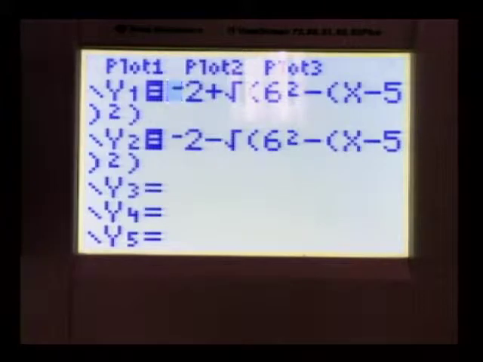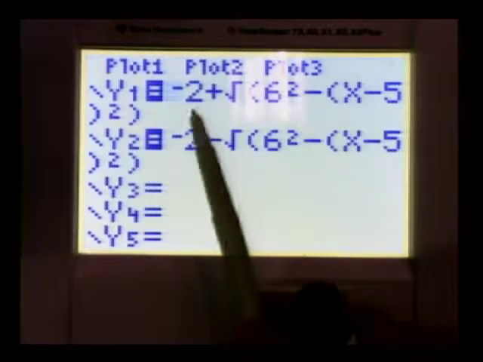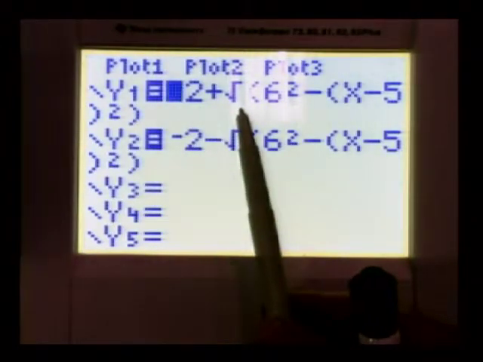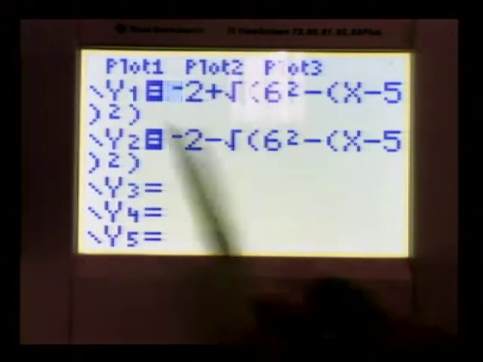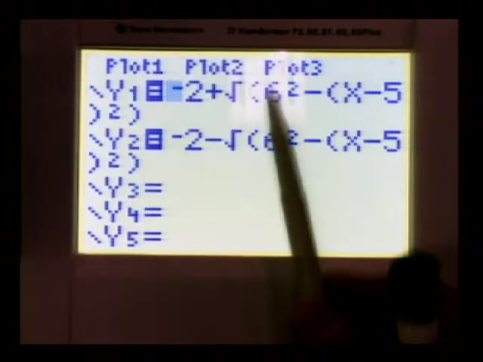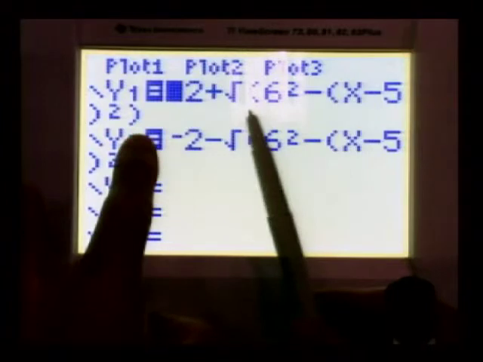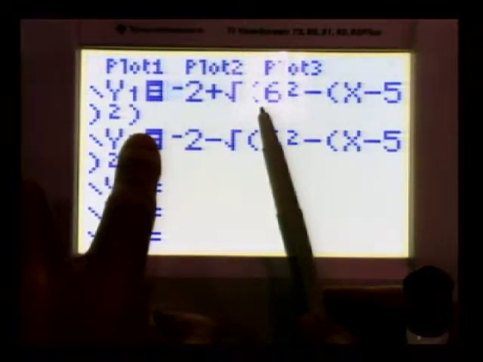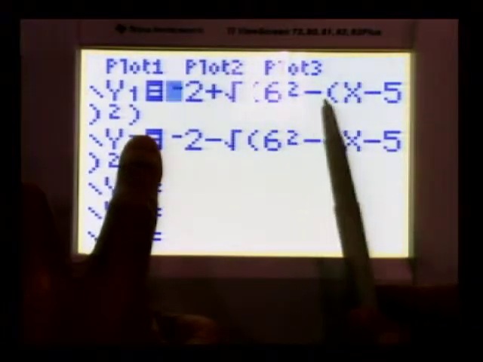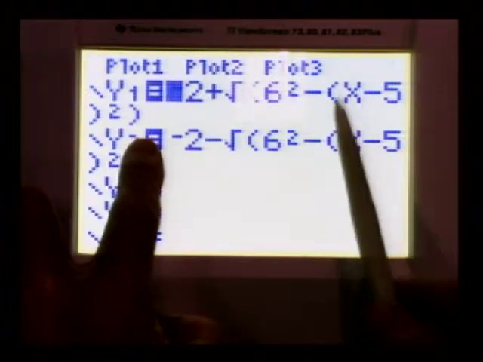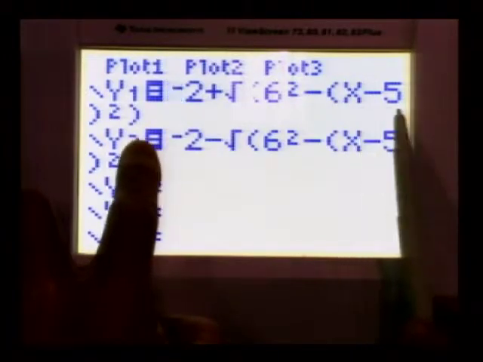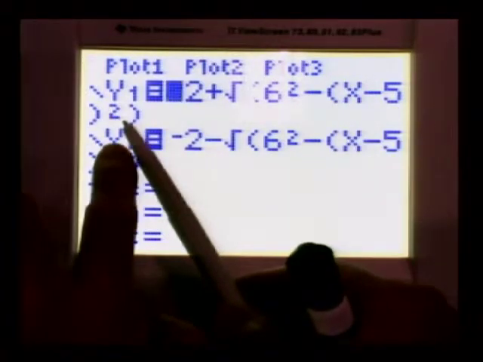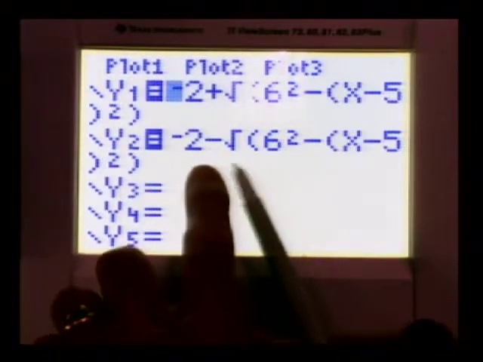You can see it right here. -2 plus the radical, and notice how in parentheses I have embedded all of this stuff inside the radical. Here's our 36, subtracting the quantity. I needed a little parentheses here to build the x minus 5 quantity squared. And then similarly, here's the bottom of the circle.